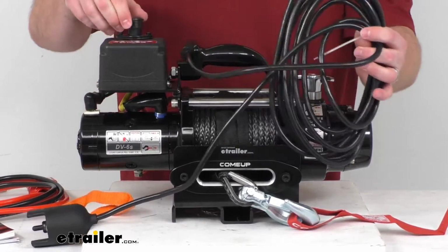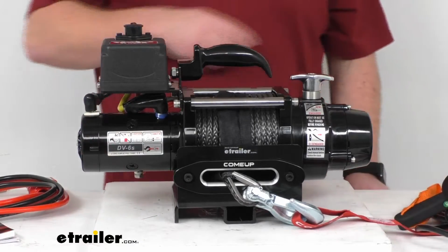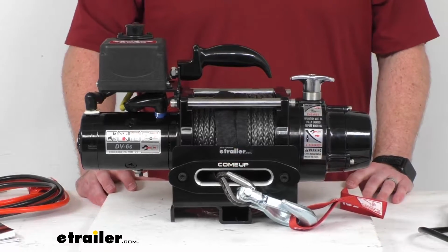There is also a wireless remote available. It is sold separately, but you can find it here at etrailer.com using the part number that you see on the screen there. So if you don't like the idea of having to plug in your remote, if you want a little more distance, something along those lines, you do have that option available to you.